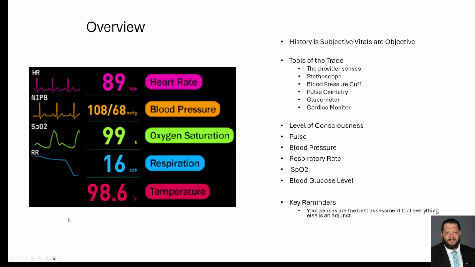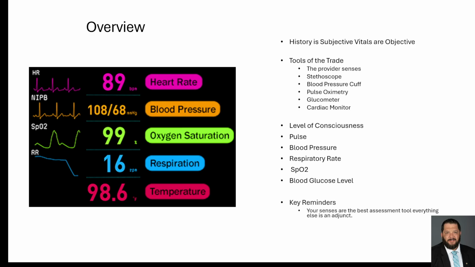So with vital signs, we're going to talk about a couple of things. One, vital signs, and the word sign indicates that this is an objective measurement. And what I mean by that is this is a process in which you actually are going to obtain quantitative data. So numbers, ratings, things that can be measured, as opposed to your history, which is subjective data. And in your history, you're going to have information like how does the patient feel? Okay, that's qualitative data. The vital signs are quantitative. They're typically numerical and they're measured.